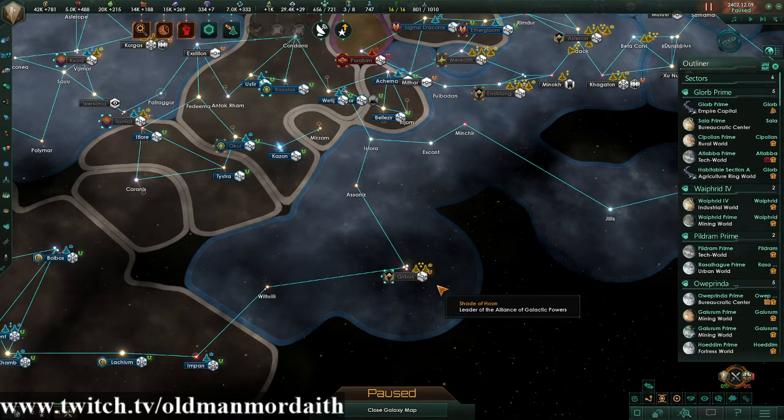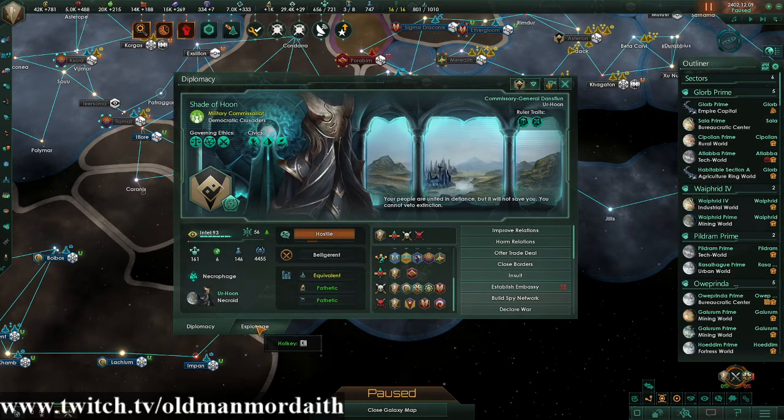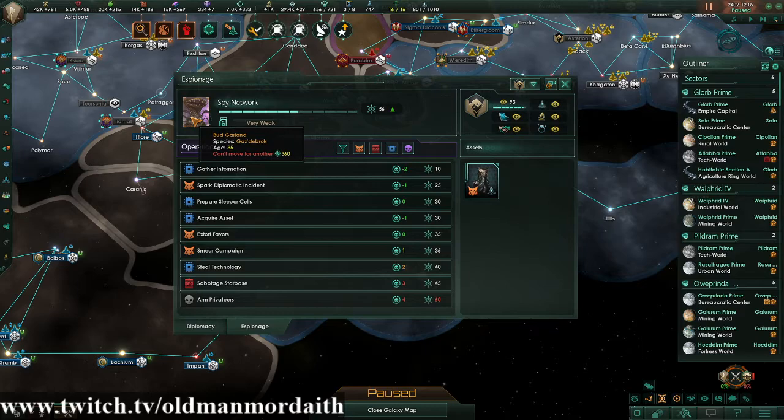So to perform an operation, you're going to first need to open the diplomacy screen with the target empire and click on the Espionage tab. This video is going to assume you already know how to build a spy network, which is needed to perform these operations. If you don't know how to build a spy network, please check out the other espionage videos in this playlist. You cannot perform an operation unless you have an envoy appointed as your spy master.